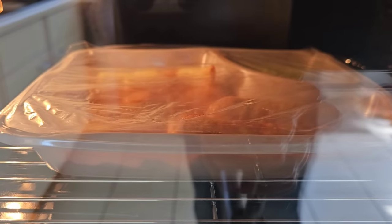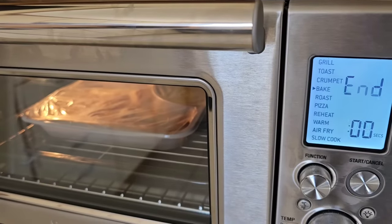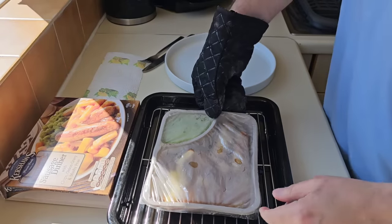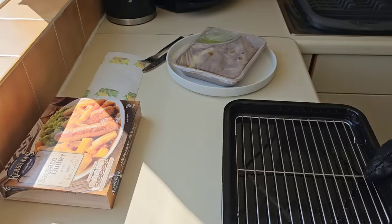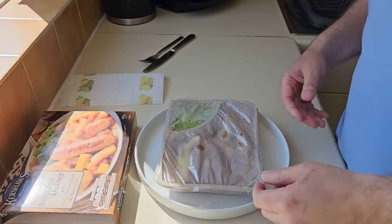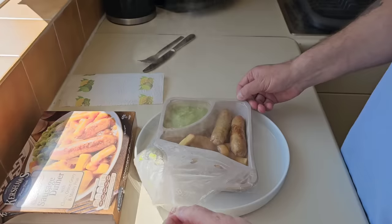Right, how long have we got left? 17 minutes. I'll bring you back. It's done. It was cooked exactly as per instruction. We'll get that on there. We'll take that tray away and we'll get that lid off. It says after cooking to let it stand for 1 minute, which we have done. So I've got a feeling that this is going to come off.